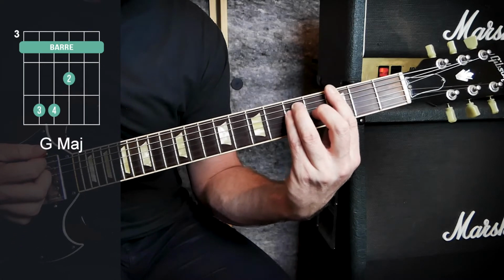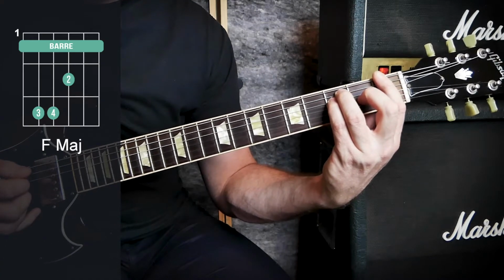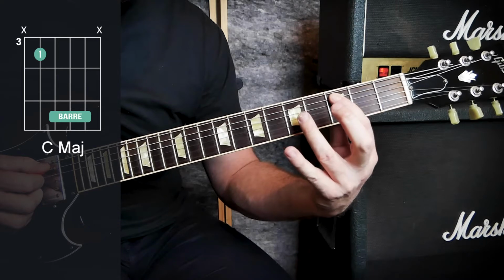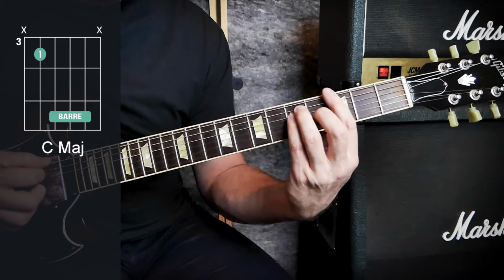Now if you slide this back to the first fret, so your first finger's on fret one, this is an F major, same shape. We're going to be playing a C major, so we're going to have the first finger on the third fret on the A string, and then we're going to be barring with our third finger on the fifth fret on the second, third, and fourth string. Playing the four middle strings, back to the G major.